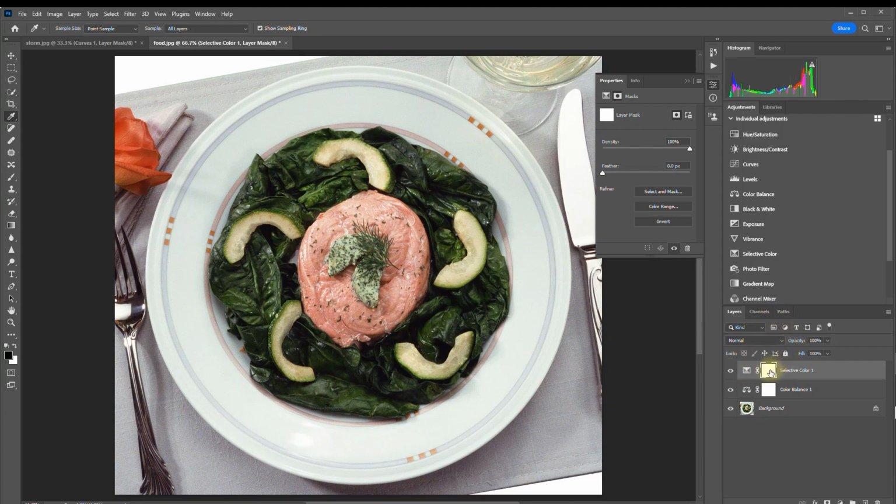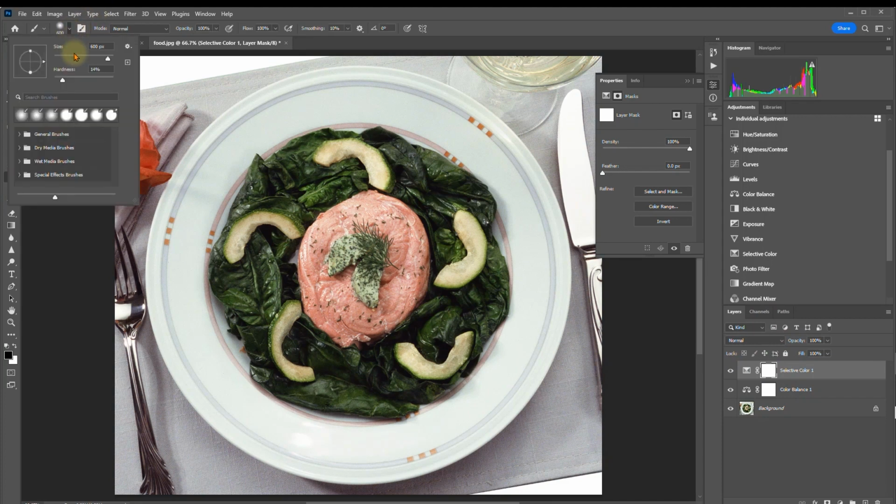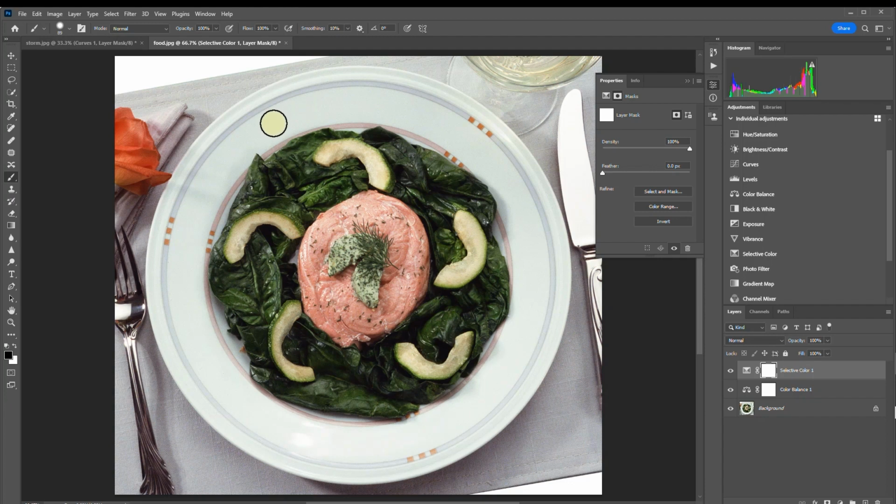So what we're going to do is make sure we're on the mask, and go get the paintbrush tool. You can adjust your paintbrush; I'm going to put mine to about 100, and make sure it's at about mid-level softness. That kind of doesn't matter. You should see this little round thing appear on your screen. That is the size of our brush. You can change the size of your brush in Photoshop or Illustrator by using the bracket keys on your keyboard. If you click the bracket keys a little bit up and down, it can change the size of your brush.